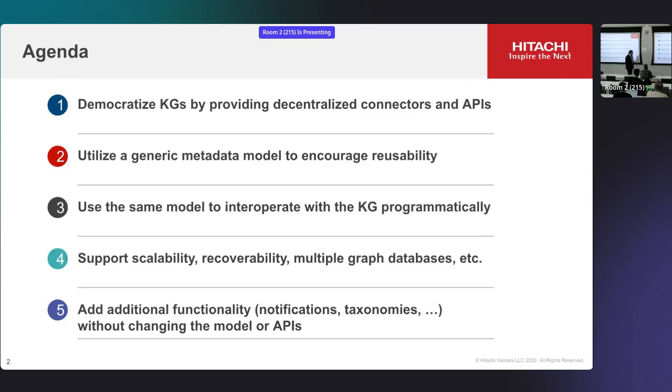Another point is that we would like to support lots of different graph databases, not one. You have a lot of experience when it comes to modeling knowledge graphs. You have your preference, your favorite graph database and so on, and nobody should take that away from you.